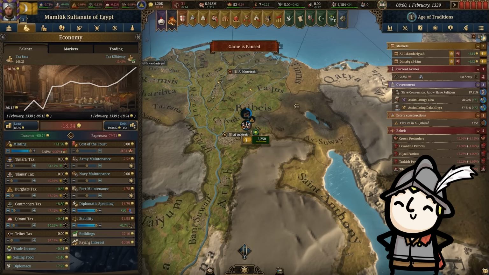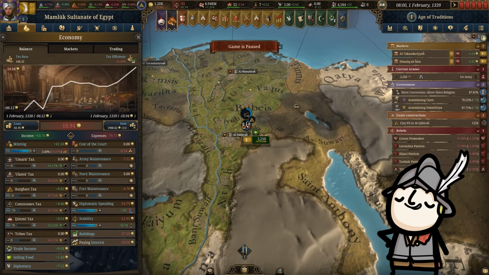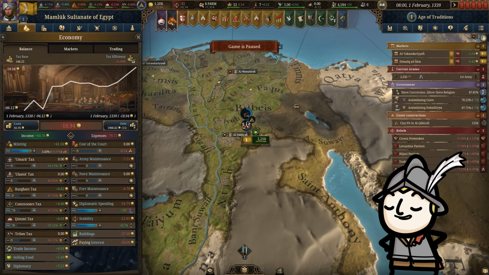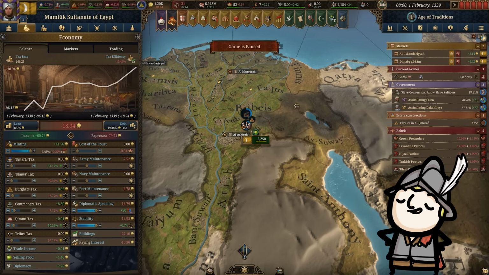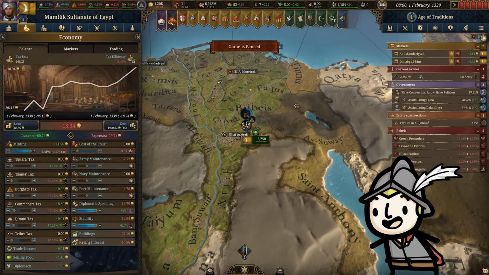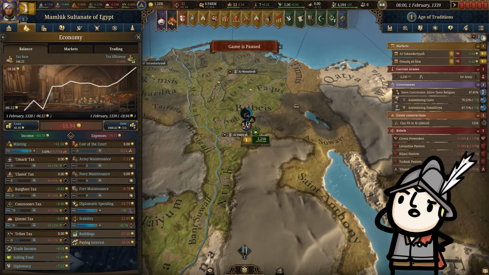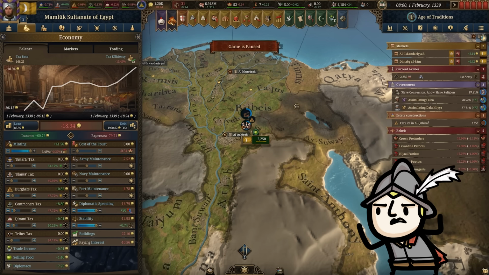This huge malus that we have to tax efficiency is so devastating that I want to take another minute to talk about it. Tax efficiency increases the amount of money you get from taxing the estates without actually increasing the money taken from them. It's basically printing money out of thin air. And it being in the negative, even though we're taxing the estates, we're taking a hit to how much money is entering our coffers. And you may have been able to pick it up, but a huge problem that we have right now in this scenario is that we just don't have enough money to do all of the things we want to do. And we're throwing a lot of it away.